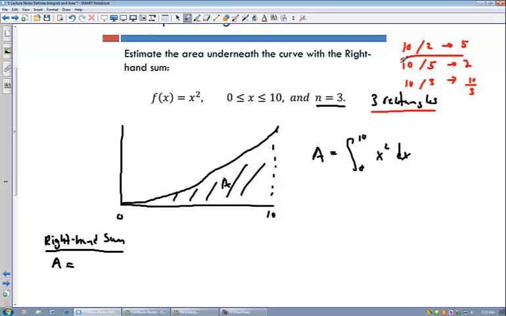And now understand how you did it before. Before, we divided 10 into 5 pieces, and you realize it was length 2 each time, so you just count it off: 2, 4, 6, 8, 10. You do the same thing here, but instead of counting by 2s, you're going to count by 10 over 3s. So you're going to go from 0 to 10 over 3, add another 10 over 3, which gives you 20 over 3, and then add another 10 over 3, which gives you 30 over 3, which is just 10. So it's actually really simple if you think about it. In the question, when you say, how do you divide 10 into 3 pieces? Take 10 divided by 3. The question itself answers itself.